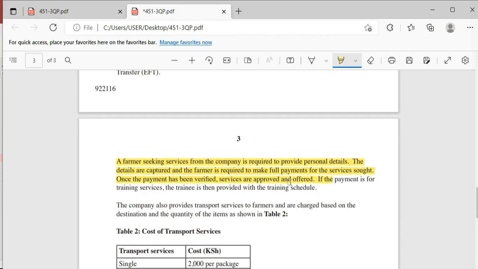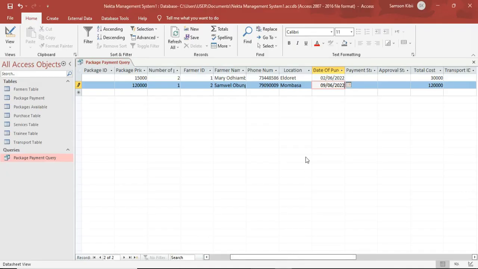So the reason why we included these two fields is because the question says that once the payment status is paid, then the order will be approved. If the payment is not made, the services will not be approved.